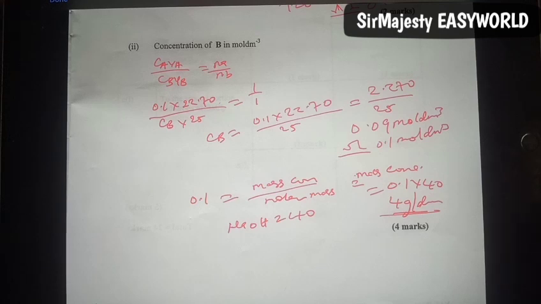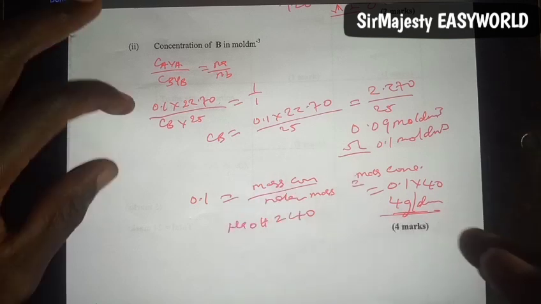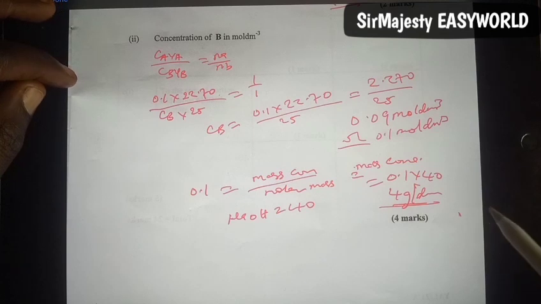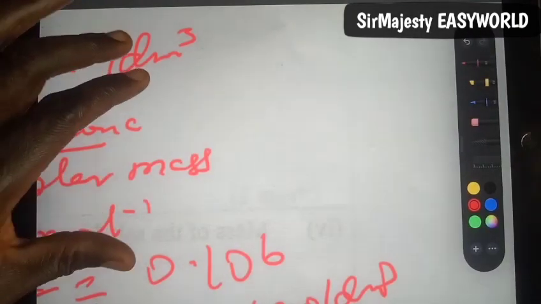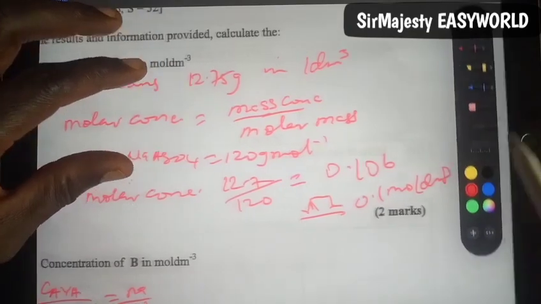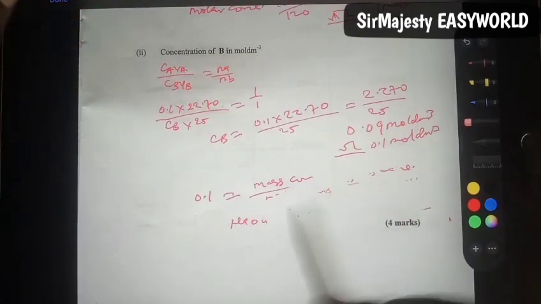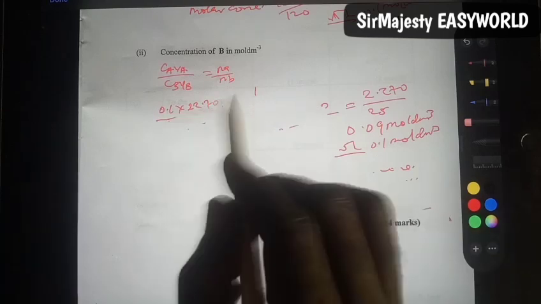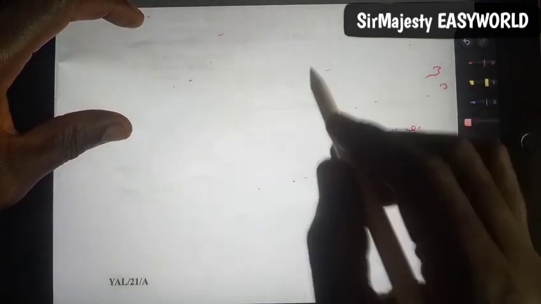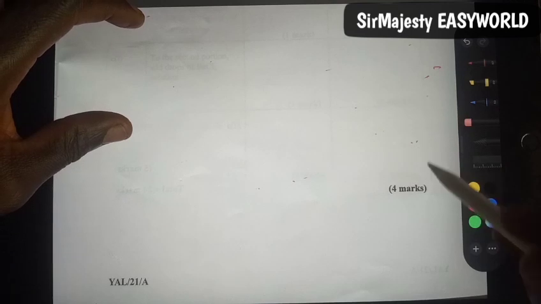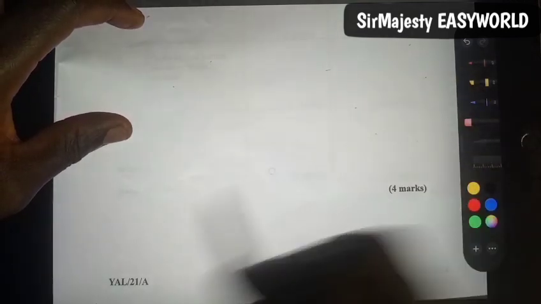Then the other question is, what's the mass of salt liberated in the reaction? Here there is a kind of little confusion. I'm going to need my board. So I want to clean this and solve for the mass of salt. Remember, the salt there is sodium sulfate. The mass of salt is formed. They didn't specify the volume, but remember that in the reaction, it is assumed that the volume you used is 22.5. And the salt should come direct from the acid.